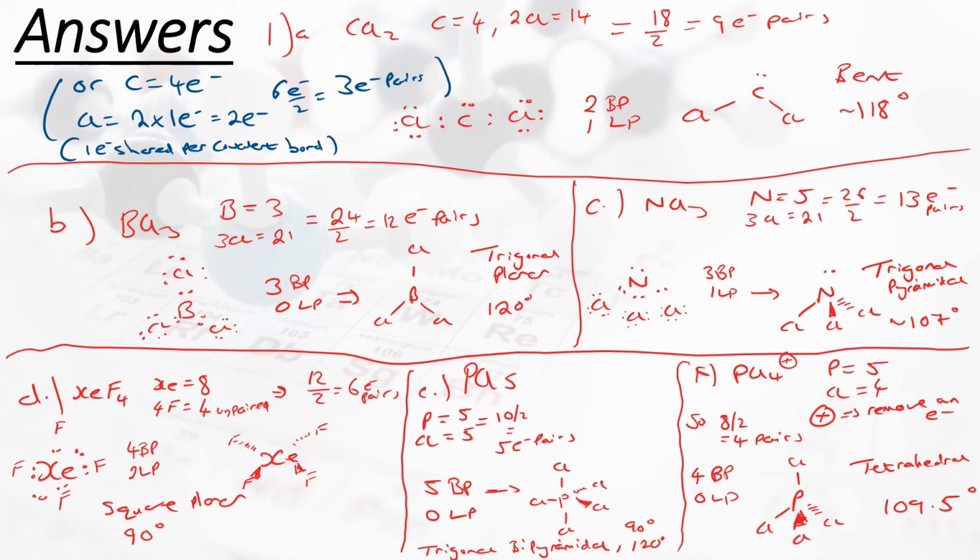So I always recommend doing it by using just how many electrons are going to be shared in a bond. So the chlorines will share 1 electron each, therefore we have 2 from the chlorines, we have 4 from the carbon, so that's 6, divided by 2 gives us 3 electron pairs. We then have to think about, are these bonding pairs or lone pairs? We have CCl2, so we must have 2 bonding pairs and 1 lone pair. So our pseudo structure, the shape it's based off, has 3 electron pairs. That's a trigonal planar structure. Bond angle in a trigonal planar structure is 120 degrees.